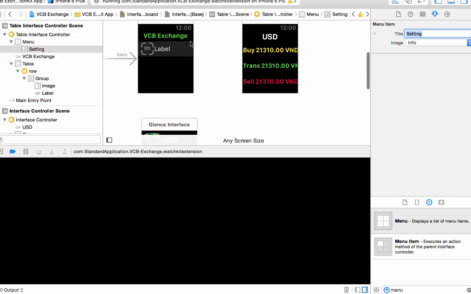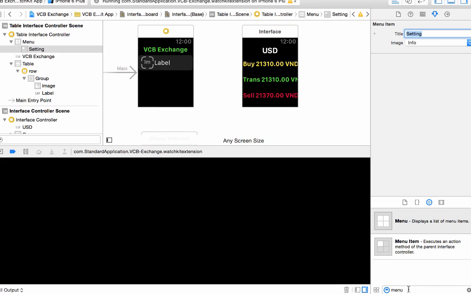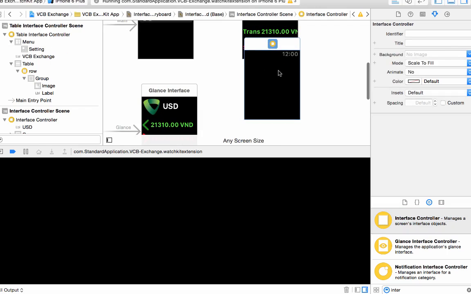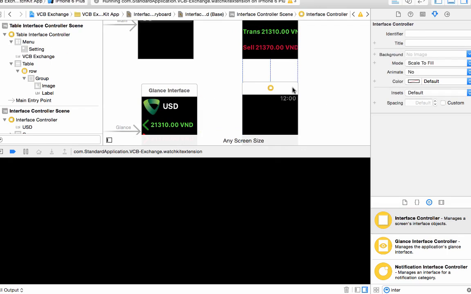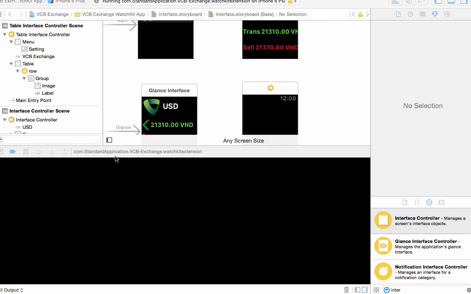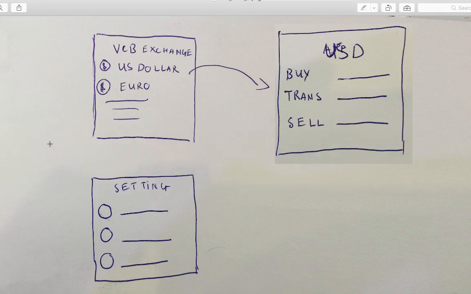And now when we use setting, we have to open up the setting glance here, because you can see over here we want to use the setting glance.